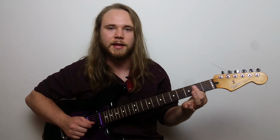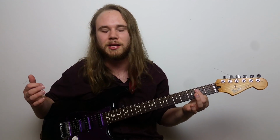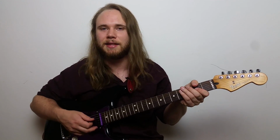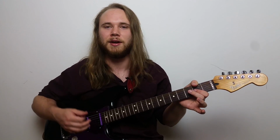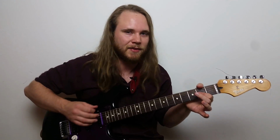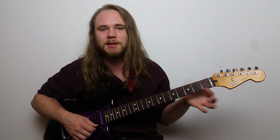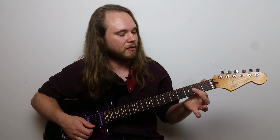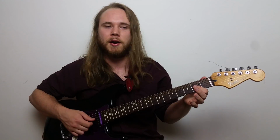And try to not get the high E string in there as well, but if the high E string rings through, no big deal. It's better to accidentally hit the high E string than to really make a fuss about making sure it's muted and then kind of sacrificing the rest of the chord. So if the high E string hits there, no worries. So we've got on the G and B, second fret barred.